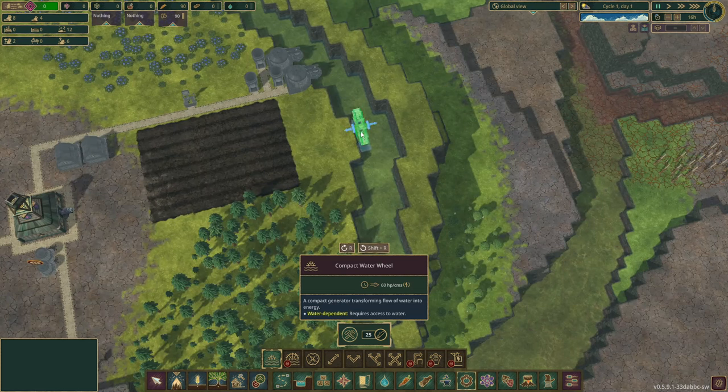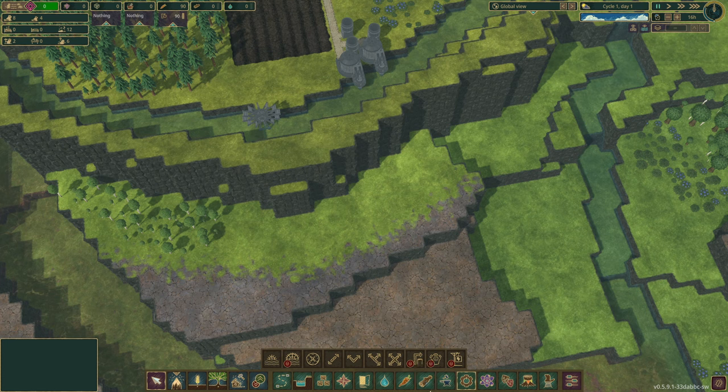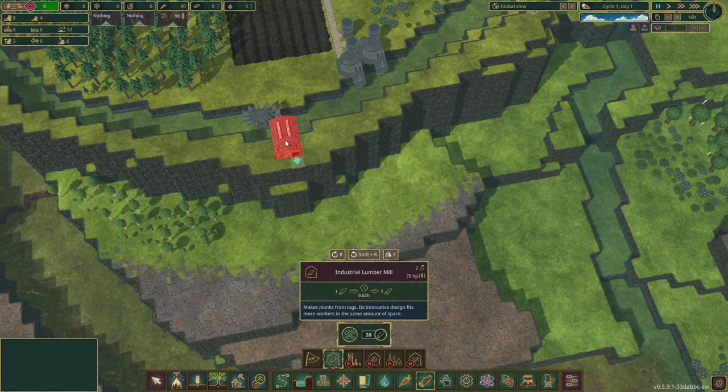Okay. And I did mention that I need to get this lumber mill. I think I want that right here. And that's the only one we're going to be able to place for now. And get in here. We're going to go into the industrial lumber mill. Now, the industrial lumber mill is different from the folktales. It actually goes a bit faster. I think they get two beavers in here.